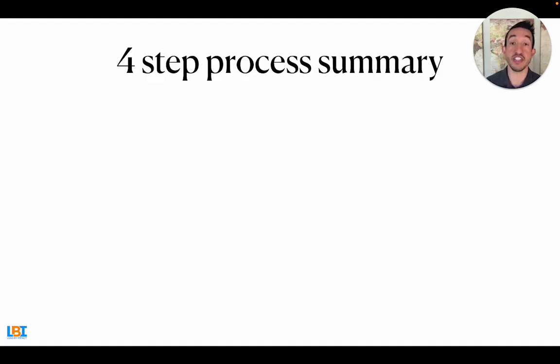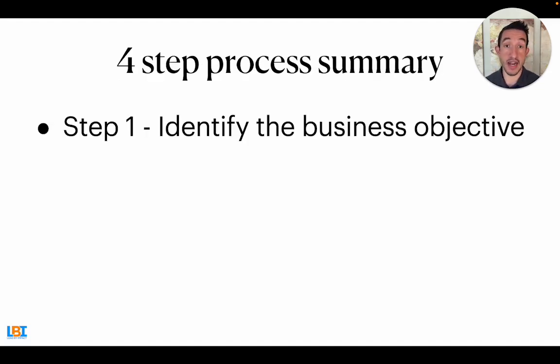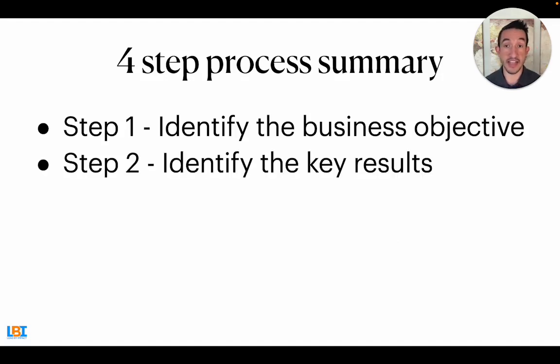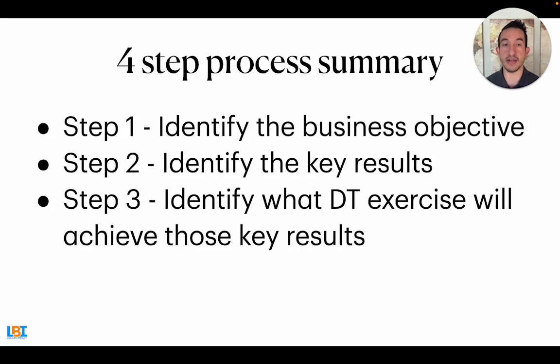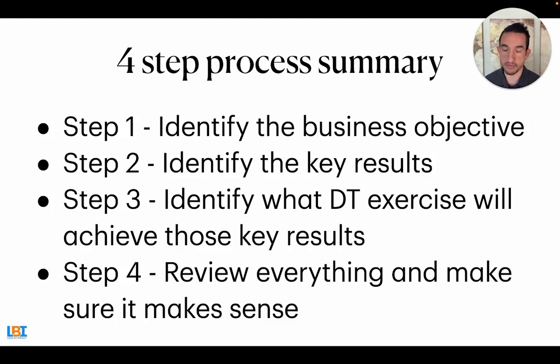So here's a bit of a summary of the 4 steps. First, identify the business objective. Second, identify the key results. Third, identify what design thinking exercise will achieve those key results. And then fourth, review everything and make sure it makes sense. And we're going to dive into each one of those.